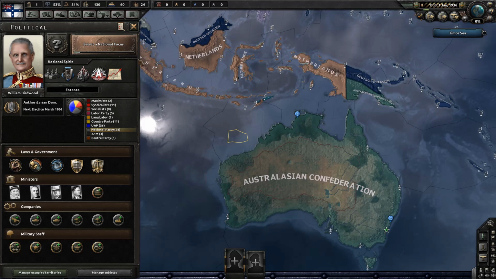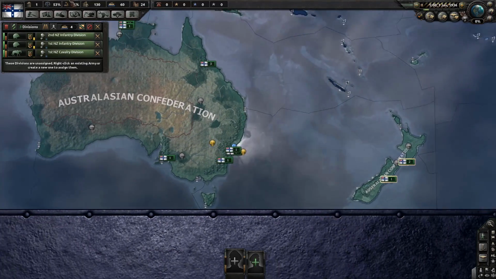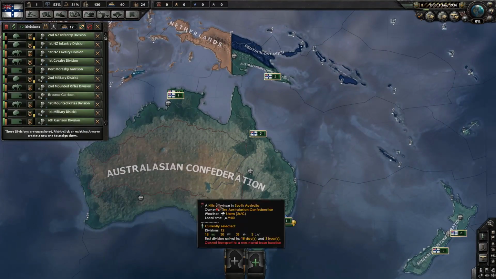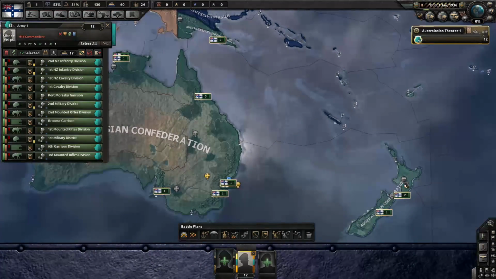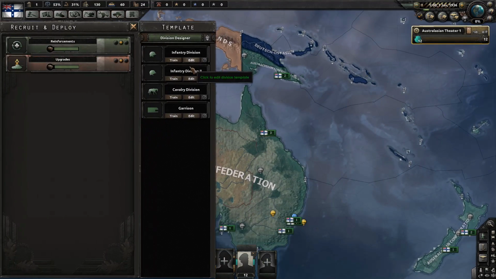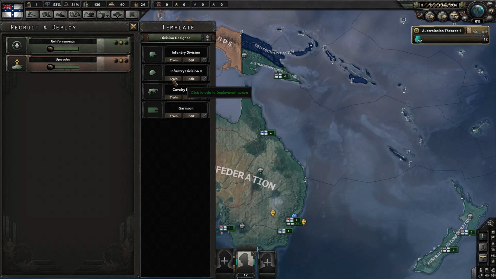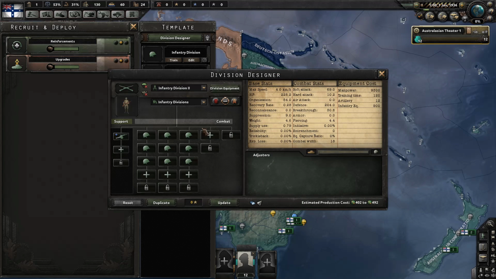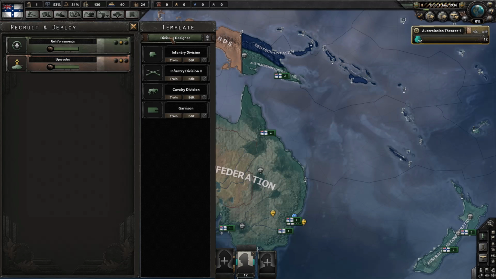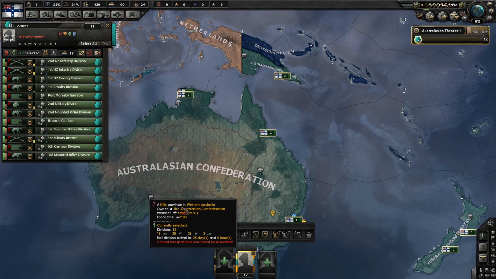Okay, so as far as your... Whoops, I did not actually mean to deselect that. So you've got 12 divisions. Whoops, wrong button. Okay, you've got 12 divisions available to you. Some of them are down here in New Zealand at the start. A lot of cavalry, and you have two types of infantry divisions. One is this 18 width they always like to start you with, and another is the one with the support artillery. The one with the support artillery actually only makes up 3 of your divisions, as you will see here. So it's not very much.